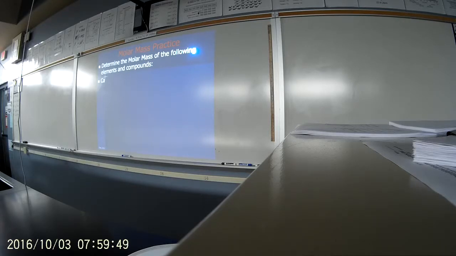So you should immediately run to your periodic table, look at the left side of your periodic table, and notice that calcium is 40.08. I'm going to go ahead and just use 3 or 4 numbers, if you will. But it's just 40.08. That's what the molar mass is. Remember, the molar mass is not atomic mass. The molar mass is an average of all the isotopes' weights and their abundance. And we're going to do a little bit of practice of that later, too. Okay, so it's about 40.1.